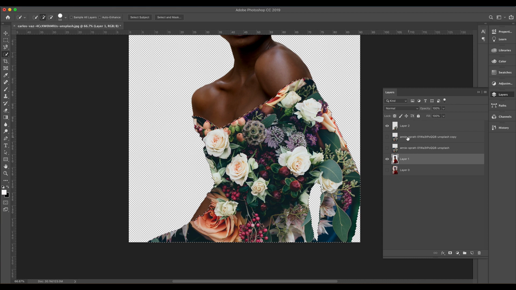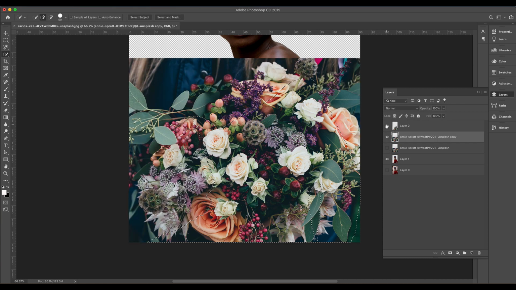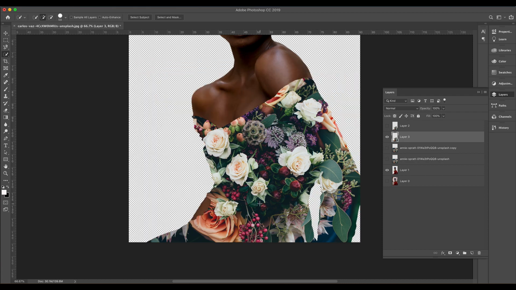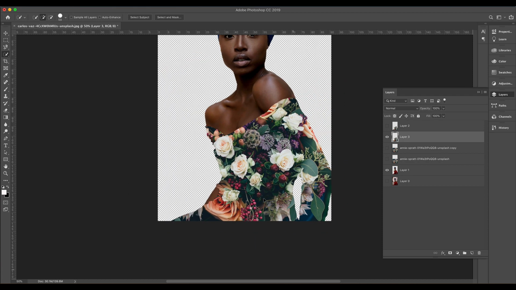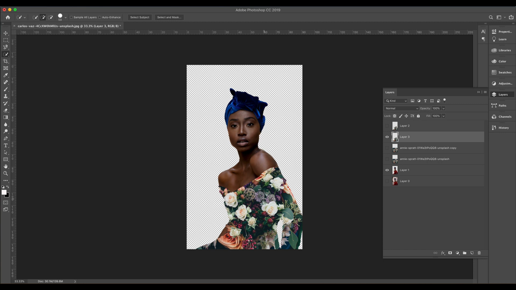We'll go onto our flower layer. Turn that on, turn this one off. And press Command J, which takes our shape for us, so move that. And that's looking much better. Now we want to add in the extra detail. So I'm just going to clear this up a bit, get rid of that layer that we decided not to use.